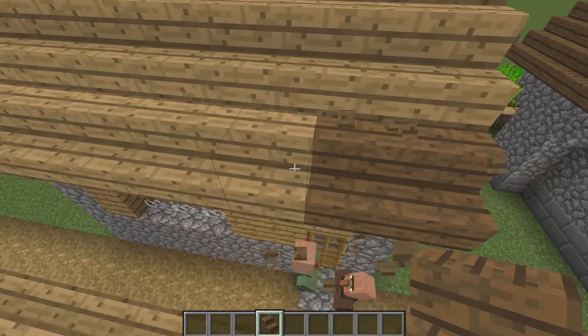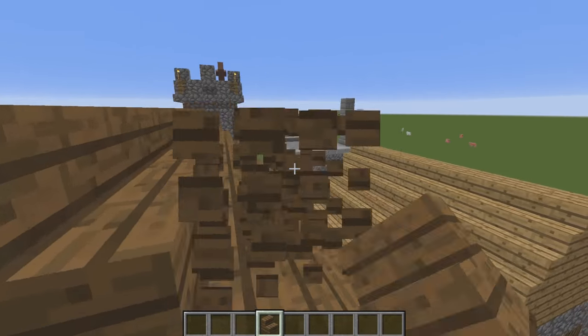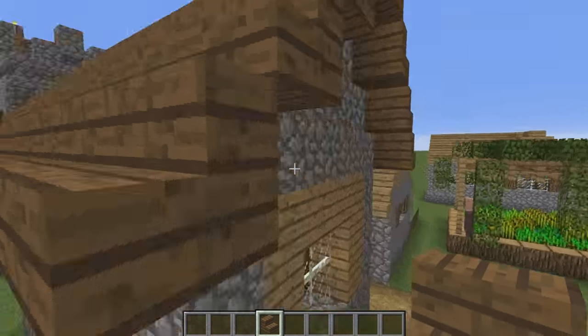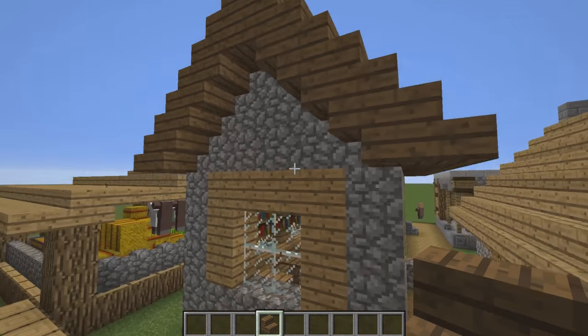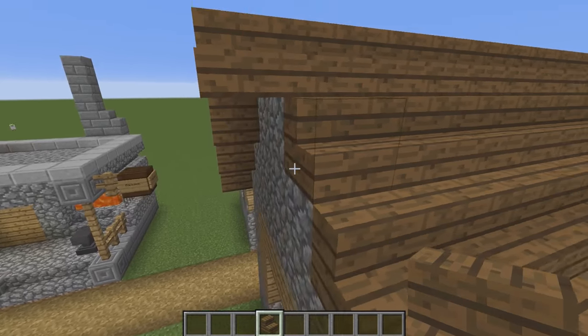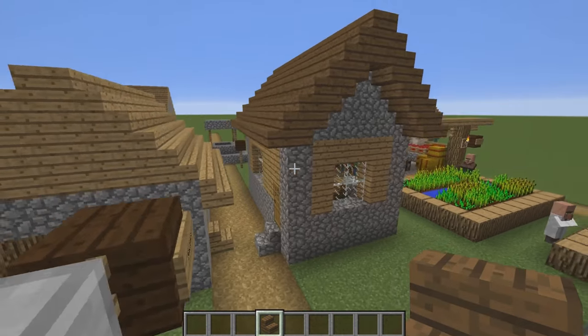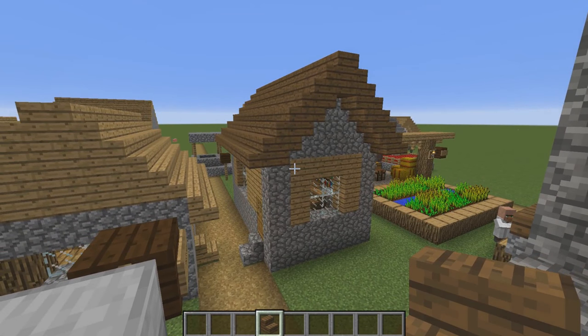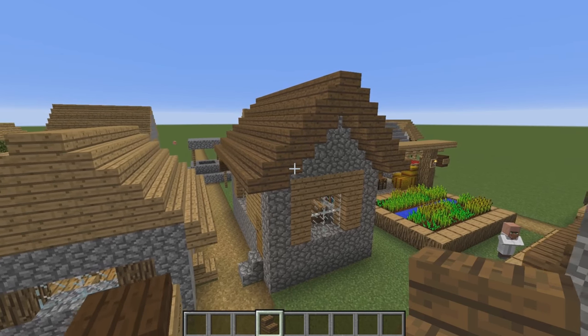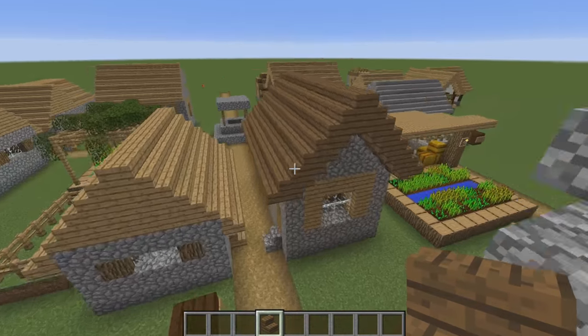The first thing I need to do is change all of this up. Once you've replaced all of the oak with the spruce, you're then going to add one extra stair to both ends to give that little overhang we like — it increases the quality of the building. Put the upside down ones in like so, and do the same on the other side. I don't think these buildings look good with a spruce roof if you leave the bottom half as cobblestone and oak. The cobblestone and spruce clash together a lot — maybe it would work in a tropical or swamp design, but they don't suit a plains environment.